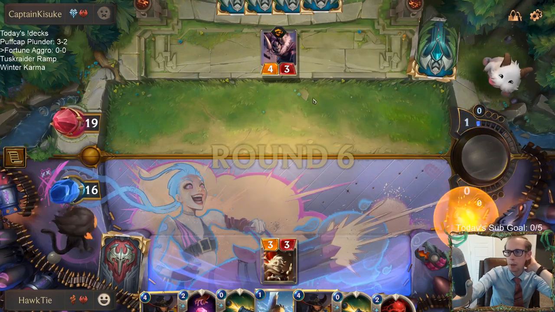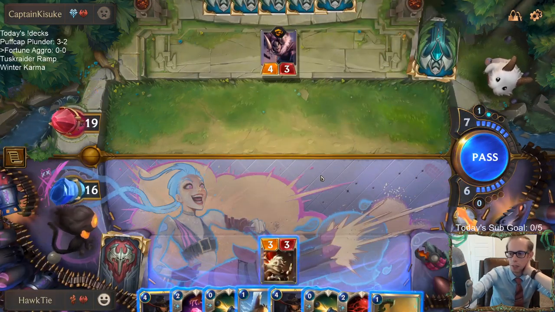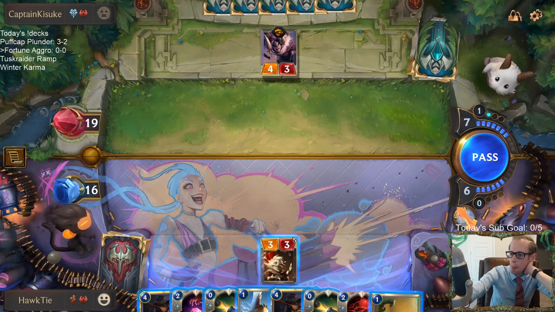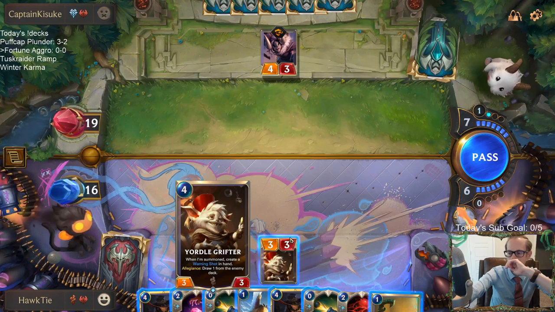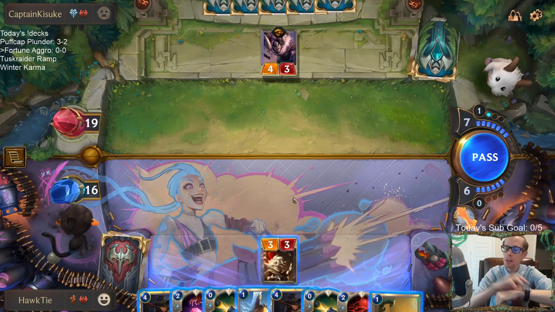I guess because if they attack with that, then I block with the 2-2, and then it dies to the 3-1 at the beginning of turn. I guess those are good reasons not to attack with that. I suppose. How am I doing 19 damage from here?